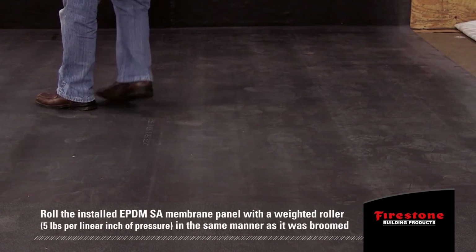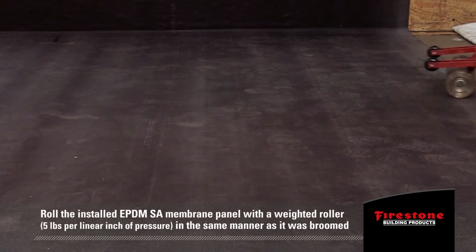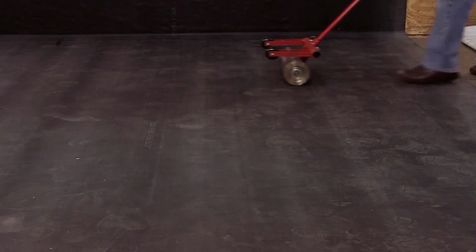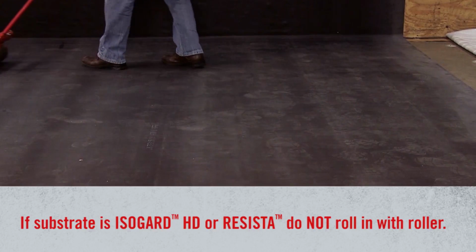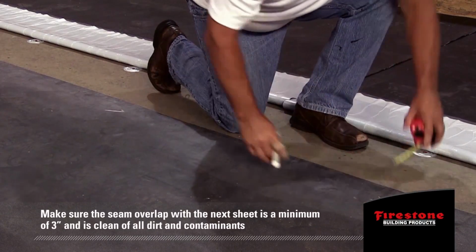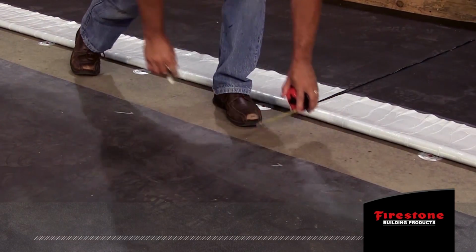After brooming, roll the installed EPDM SA membrane panel with a weighted roller, linoleum roller, or similar device, 5 pounds per linear inch of pressure, in the same manner as it was broomed. EPDM SA membrane must be rolled with a weighted roller to achieve a final bond to the substrate. However, if the substrate is IsoGuard HD or Resista, do not roll in with roller. Make sure the seam overlap with the next sheet is a minimum of 3 inches and is clean of all dirt and contaminants, and there is no moisture present on the mating surfaces.